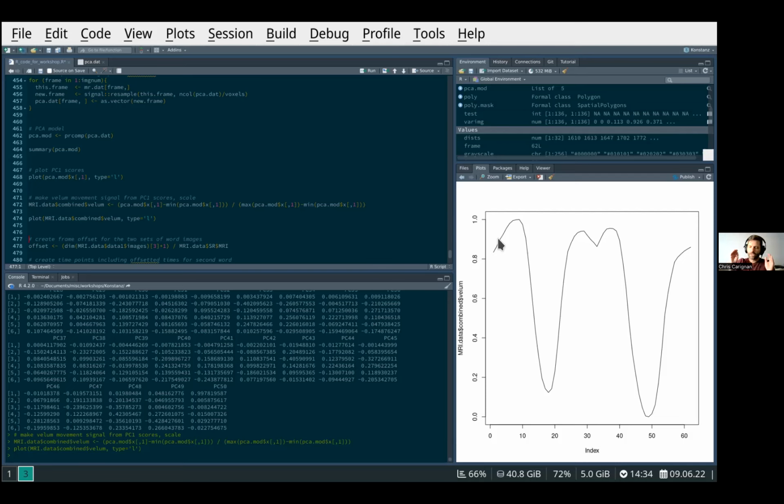PCA is, again, a linear combination of all of your dimensions. What that means is that there will be some weighting applied to how you combine all of those dimensions together to get an individual component.